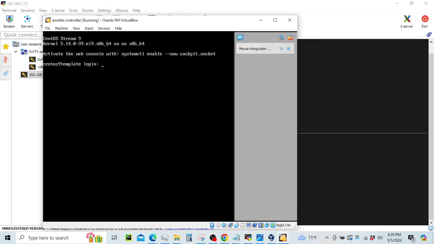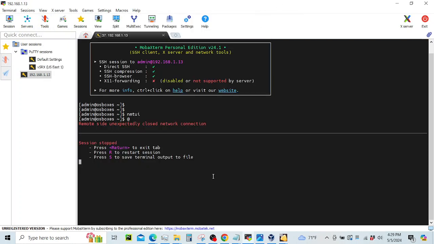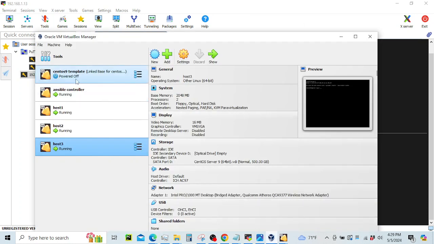So the controller is ready to log in. Let's see if we have our admin account. And as you can see, that's kind of the reason why we did all this from the beginning. Let me just go back to show you what we did. We created the CentOS9 template.